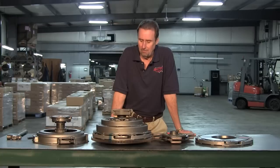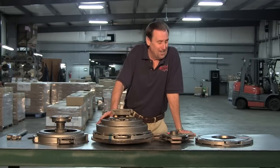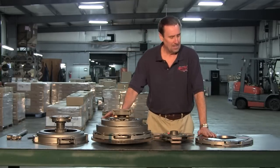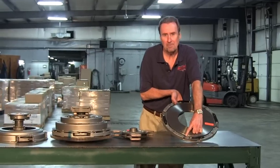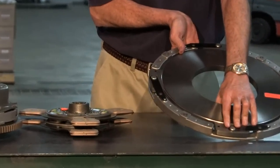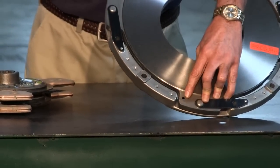Let's talk a little bit about the stamped steel. A lot of people have a lot of problems with stamped steel clutches, and a lot of it is generated right here with the center plate. This particular center plate has dowel pins in it. Make a real special note here: before you install this thing, make sure the dowel pins are flush with the center plate.